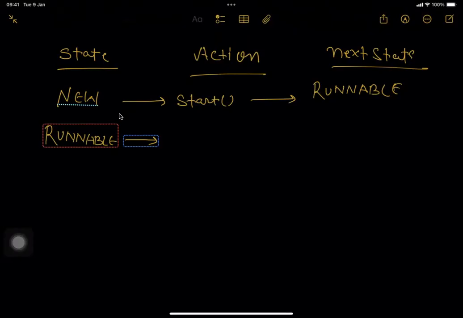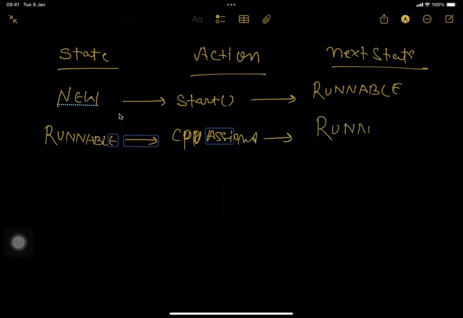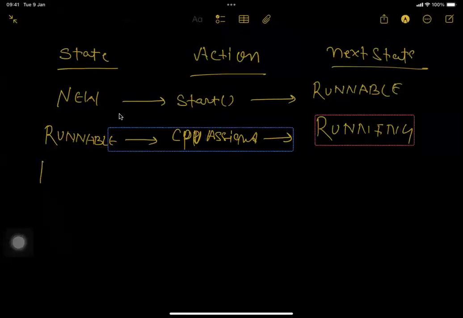So if the CPU is assigned, in which state will you go? Running state, right? If the CPU is not assigned, you are in runnable with no CPU assigned.